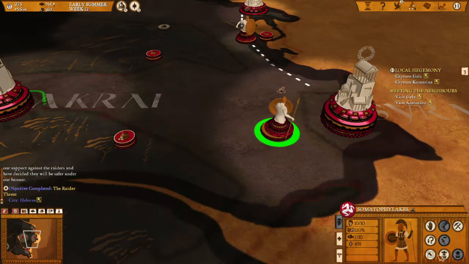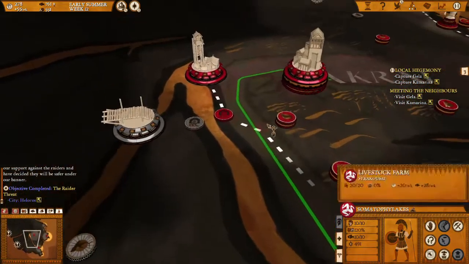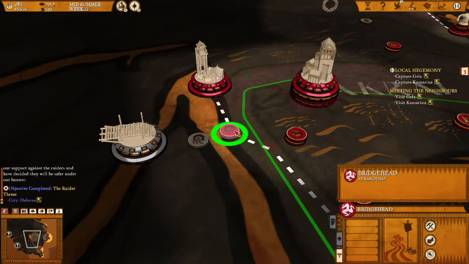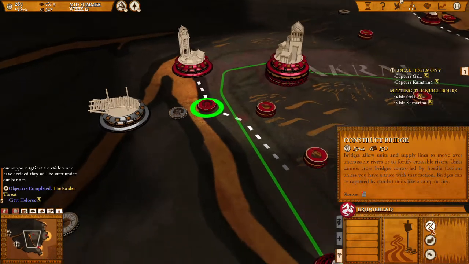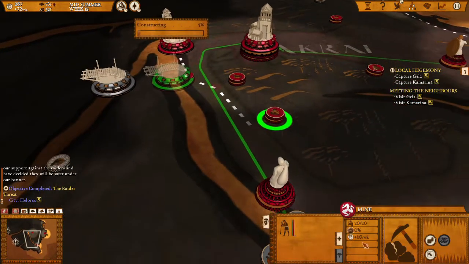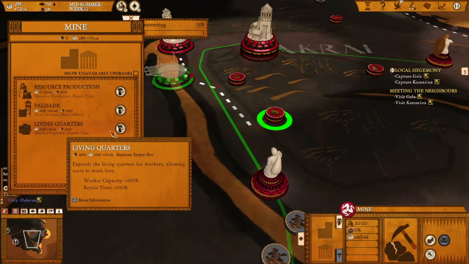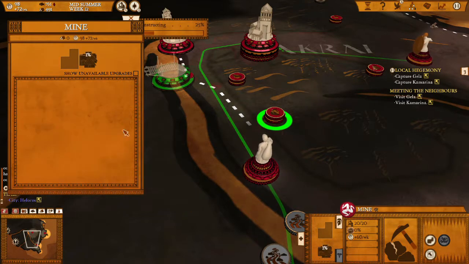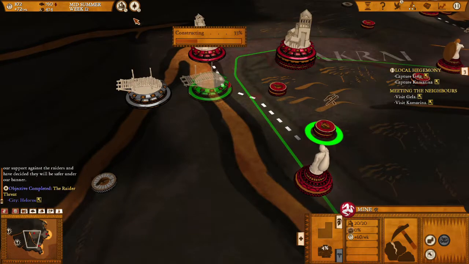So these guys finally have food, and I think I'm gonna send you this way, maybe this city first. I think we should probably build the bridge here. Yeah, let's do that, and then let's start building the upgrade in here. The living quarters, which, as I said in previous episode, expands the capacity, or doubles the capacity of workers over there, which in terms of gold mine is pretty good.